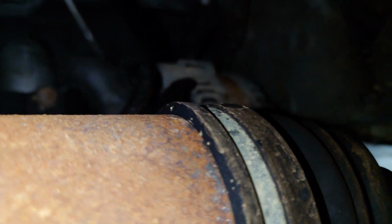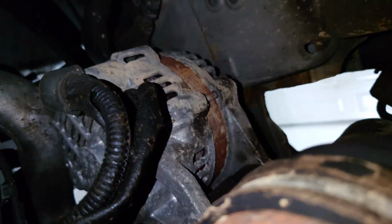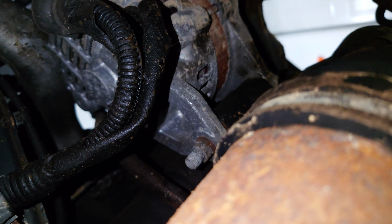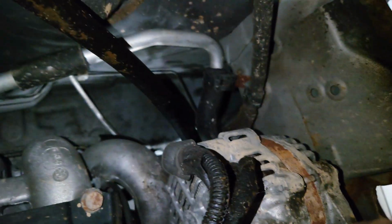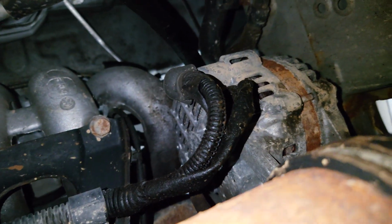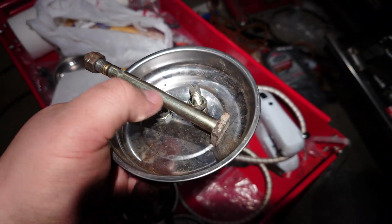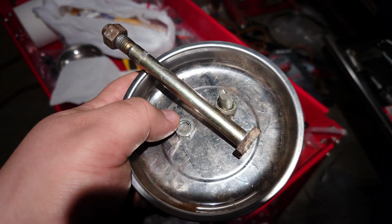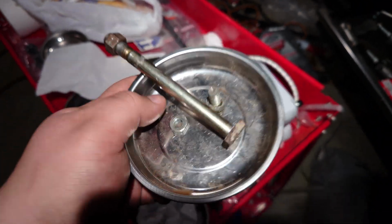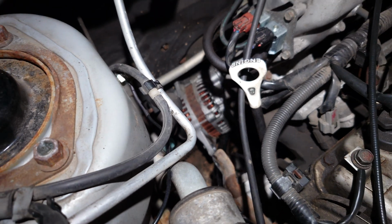I'm trying to get a good angle on it. It's hard to see, but it's up here, right there, and you're right next to the CV axle, and it's rather tight, so you're probably going to want to use a smaller wrench. Once you've got the hardware out, so the bolt that goes to the bottom, the bolt that retains it in the top, and the nut that holds on the negative terminal, you'll need to figure out a way to finagle the alternator out from under there.